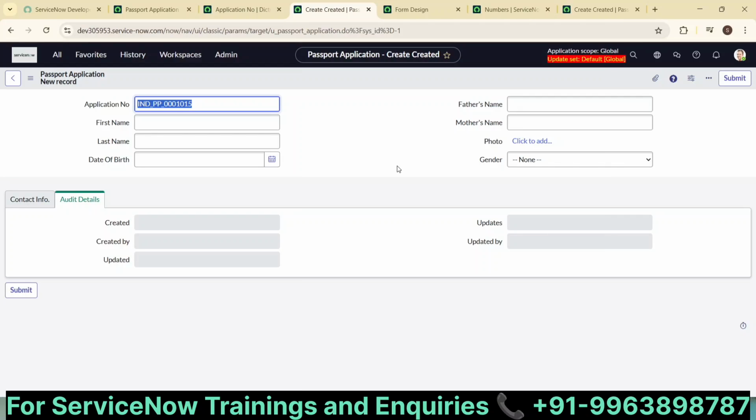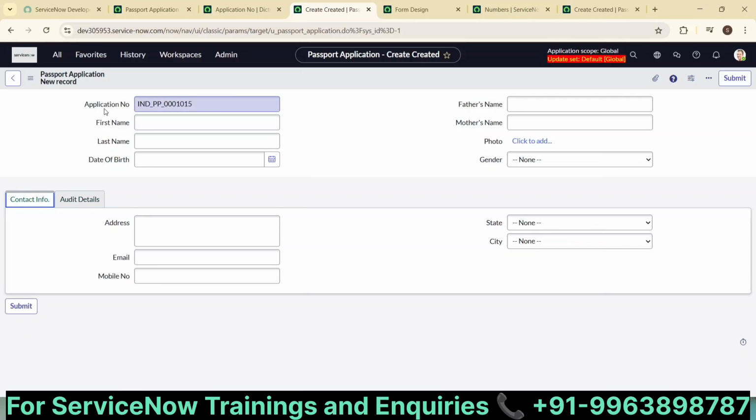We'll add some other columns which are related to the passport application. We have only the basic columns here, like application number, first name, last name. I want to change first name and last name to a single column called name, because we want to mention a reference column here. We have multiple types of columns, like choice columns, single text and multi-line text, but we don't have any reference columns here. I want to make them a single reference column, and I want to edit them.